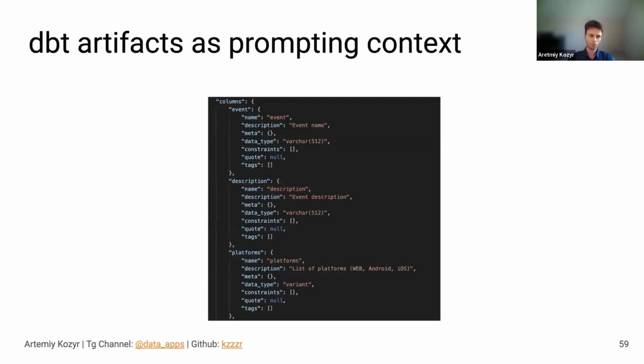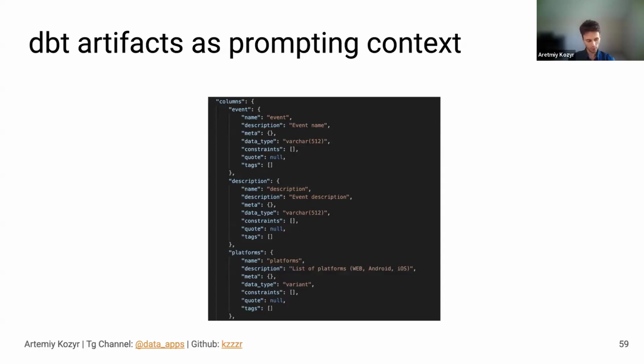Just to give you an example of DBT artifacts, it's a large JSON file. I'm focusing on a number of columns from a specific table, but you can see that each column has its own description, data type, and constraints. You may use the referential integrity things. So that's the perfect input for your language models to create queries automatically based on your natural language.